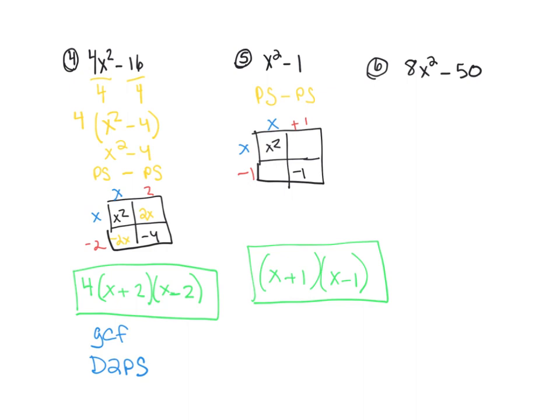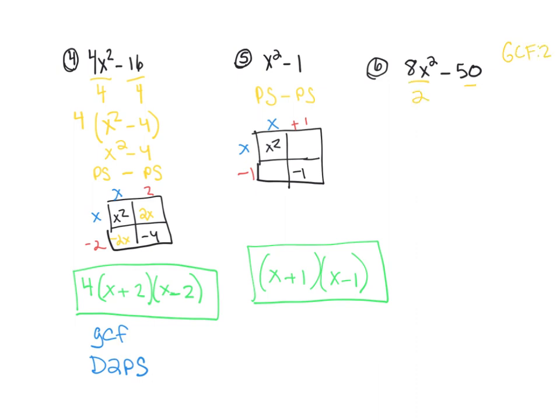Okay. If we look at number 6, a type of problem like number 6 is often missed, and students will write that it cannot factor because they look at this original problem and say, well, perfect square minus perfect square, 8 is not a perfect square, 50 is not a perfect square, I can't factor this problem. But what is actually happening is that in this problem, there is a GCF that we need to take out first. And so our GCF here is going to be 2.